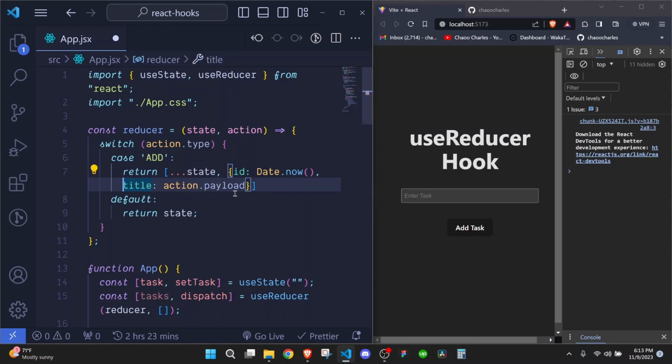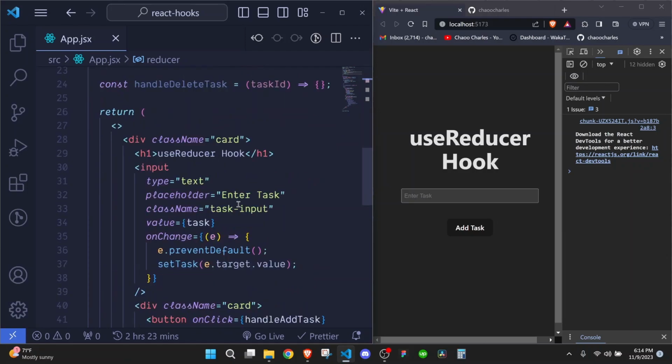Okay, so this is how we can simply update the state using the useReducer hook. I know it's a bit more complex than the useState hook, but when it comes to more complex state and complex applications, these can really come in handy. Because the state here is related, all the actions that we'll be performing here are related, and it's an easier way to update the state if we have complex state.